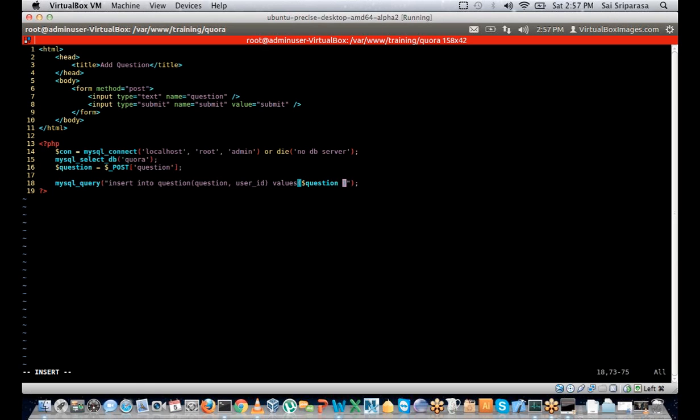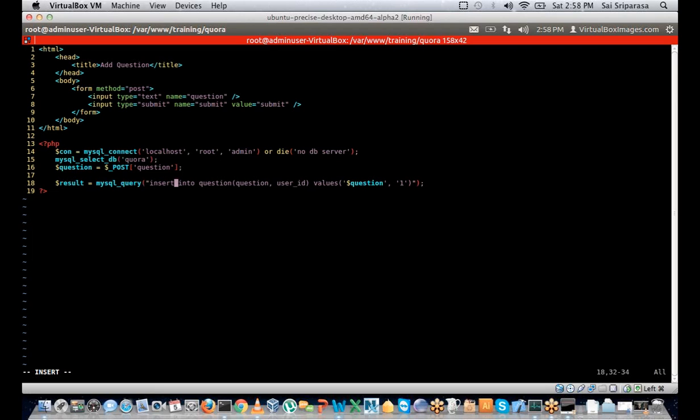And since it's MySQL, you'll have to wrap it in single quotes. That's a stupid thing, but what are we gonna do? The next thing, like we have said, is going to be defaulted to user ID 1. And Pooja, you can actually build the users table once you start building the application.